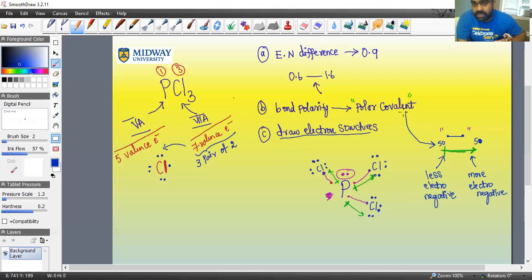Here we have determined it's polar covalent, which means we must use the arrows, the specific style of arrow. You cannot use anything else. And which side the head, this is the head of the arrow, this is the tail of the arrow. The head points to the element with more electronegativity, and the tail points to the side with less electronegativity. Right? Now that is step D. I'm going to bring back my color so that obviously that's D. That's indicating the green arrows. And then let's go back to the blue.